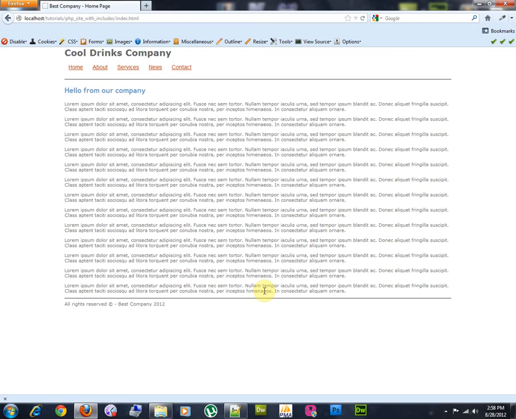Now, to illustrate this process, I've created a simple site just with a few links. As you can see: home, about, services, news and contacts. And if we click on each of these links, we will go to the appropriate pages that I assigned for each of these links, like services, for example, news, contact, and home.